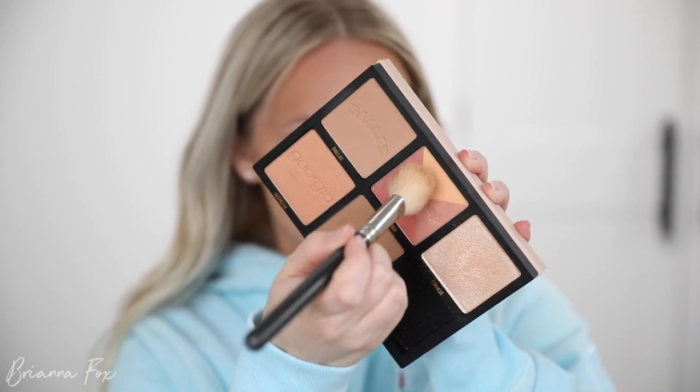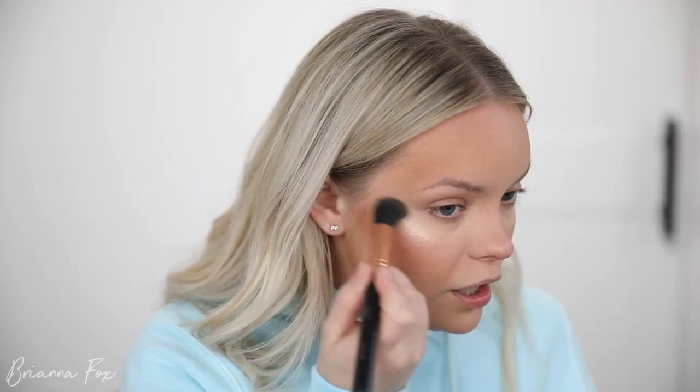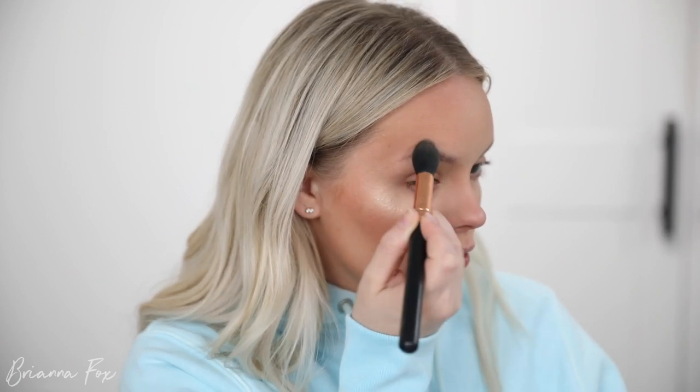Now for blush I'm just going to mix those together, then go in with Cookie for my cheekbone highlight. That is icy! I'm going to grab a little bit of Champagne Pop from Becca — the mini size — and add that in, because that looks better, it neutralized it. I'm just not into crazy beaming highlights. I like more of a natural highlight. I'm a little annoyed that it's been sunny all day and as soon as I sit down to film it's getting cloudy.